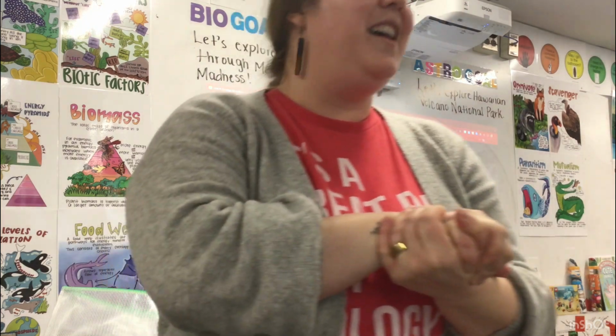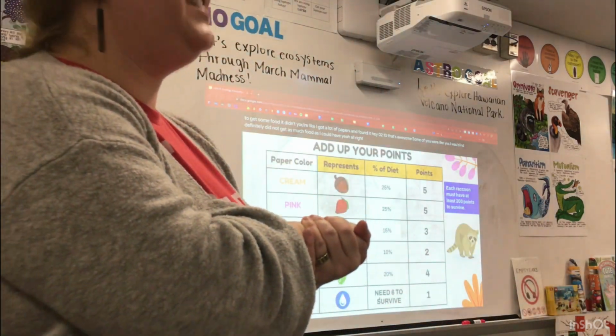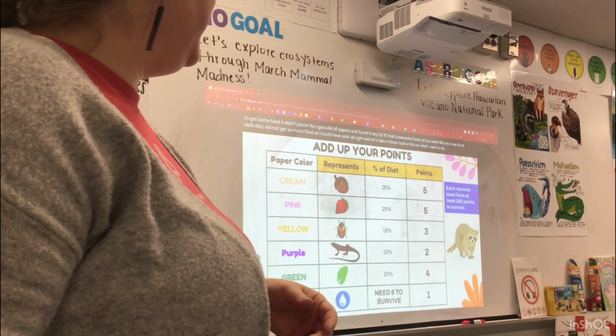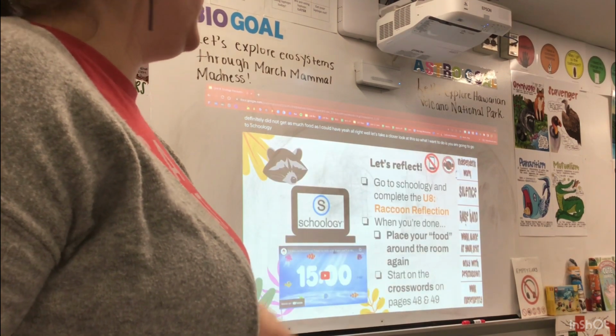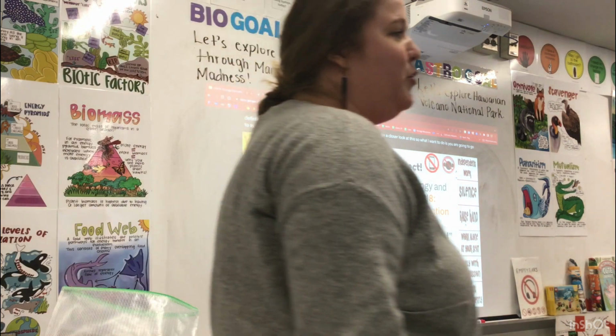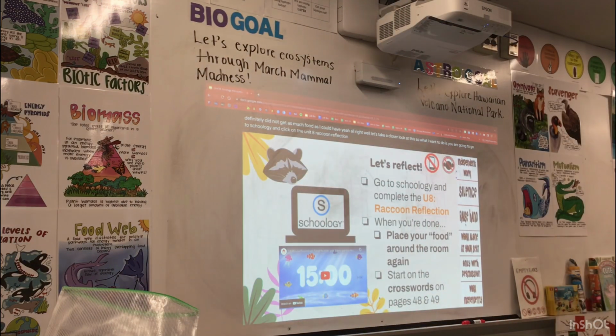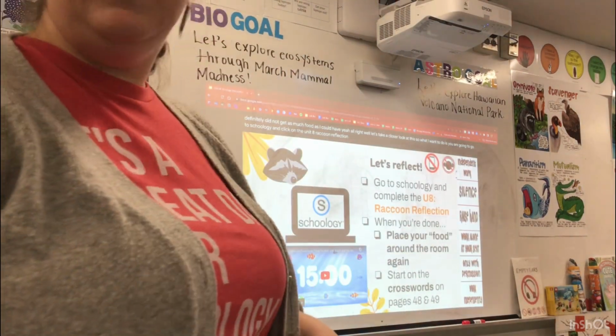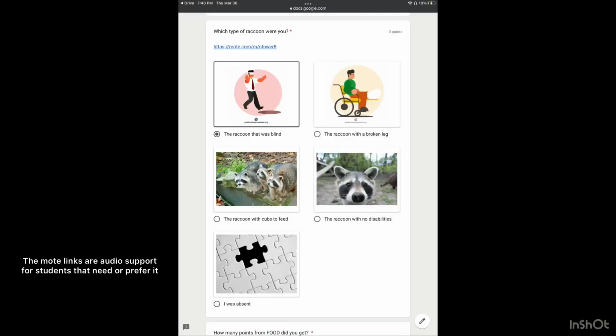Yeah? All right. Well, let's take a closer look at this. So what I want you to do is you are going to go to Schoology and click on the Unit 8 Raccoon Reflection. Can we just throw these back on the floor? Yes, you can throw them back on the floor. Yeah. And we're going to see if you can, one, learn a few things about limiting factors.